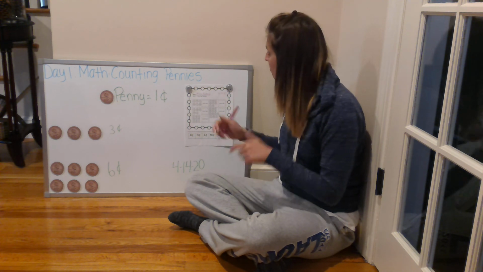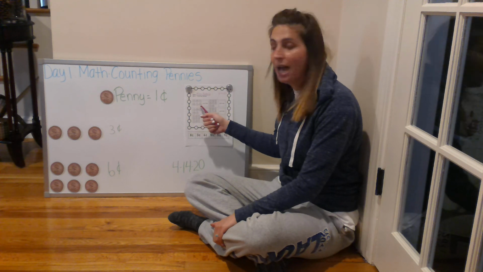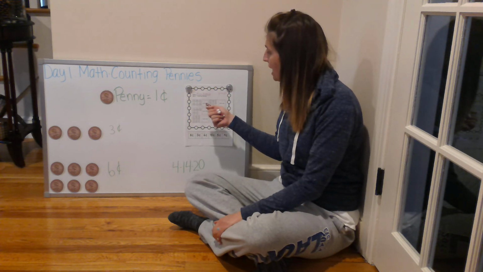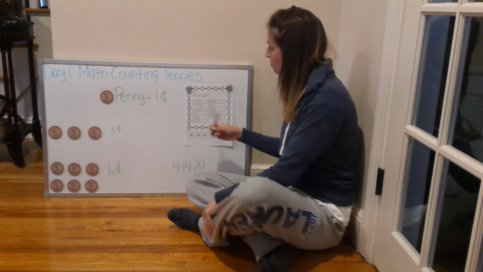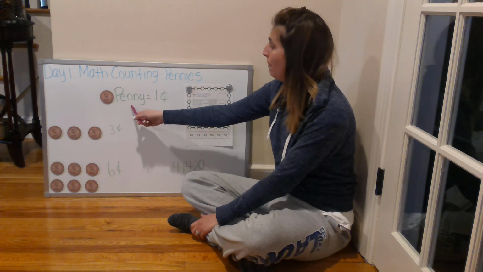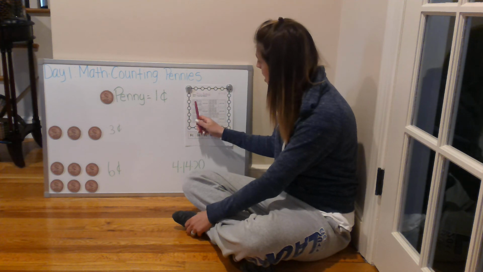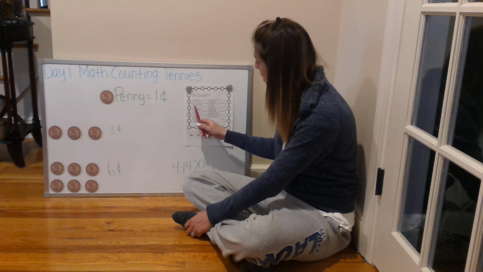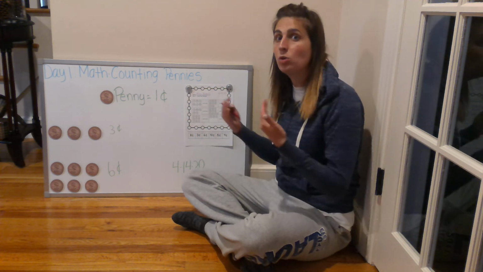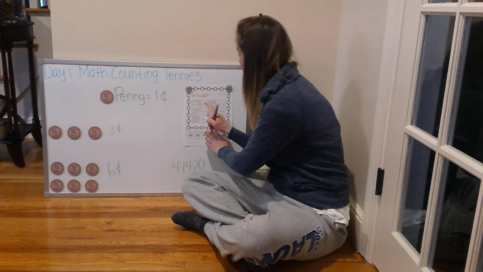So we're going to start off by completing the first box together. We're going to count how many pennies we have to see how many cents that equals, and then we're going to write that answer in that dotted box. So if we're looking at number 1, we're going to count how many pennies we have. Remember, a penny is worth 1 cent, so we're counting by ones. So let's start. We have 1, 2, 3, 4, 5, 6. So 6 pennies equals 6 cents. So we're going to write 6 cents in the box here.